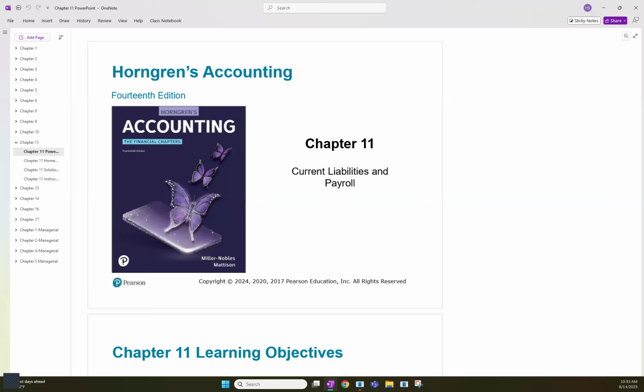Okay. All right, let's talk about short-term notes payable. Okay, short-term notes payable. This is a written promise by a business to pay a debt, usually involving some interest, of 1 year or less. Okay, 1 year or less. So they tell us on May 1st, Smart Touch Learning purchases merchandise inventory with a 10% 90-day note payable for $8,000. Notice they told us perpetual inventory system. I wonder why they told us that. Because we learned about inventory in Principles of Accounting 1, so you should know the difference between perpetual inventory and periodic. Okay. So we need this 10% and we need this 90-day note payable.